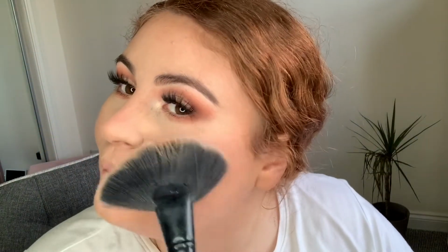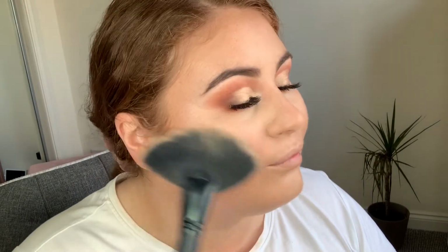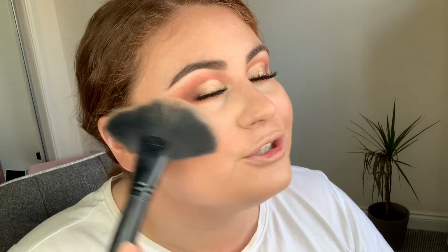Isn't that amazing what makeup can do? I usually use my little small highlighting brush, but I haven't got it, so I'm using the highlighter out of this palette as well. And we're just going to put a smidge of highlighter.